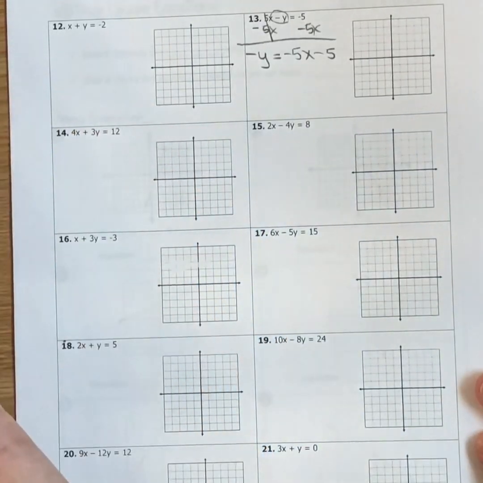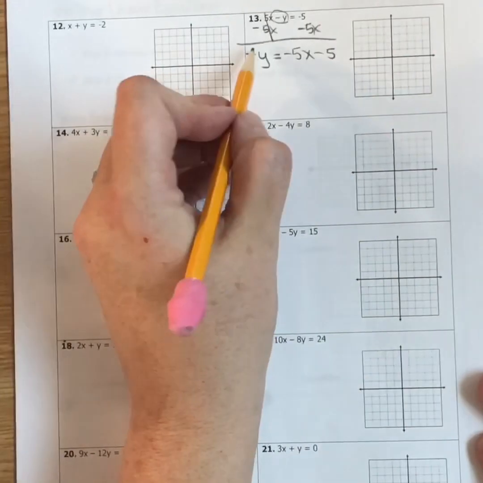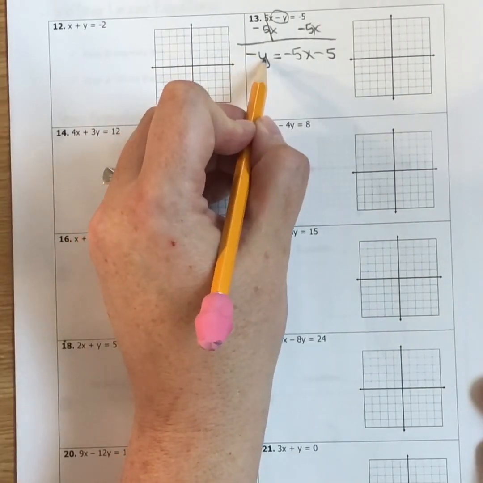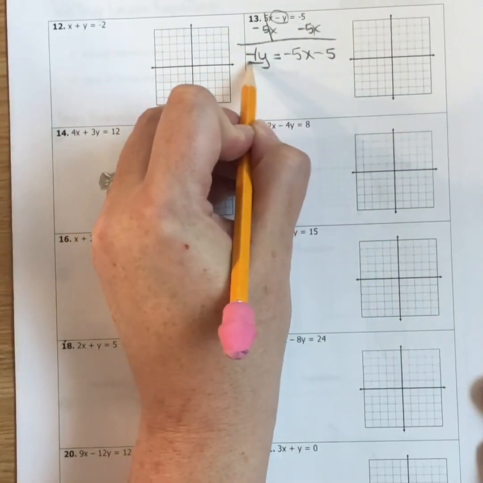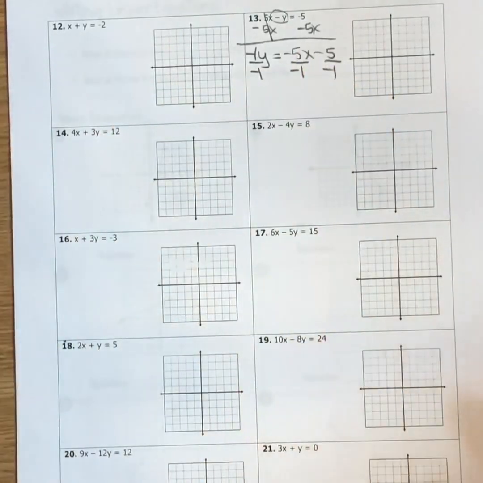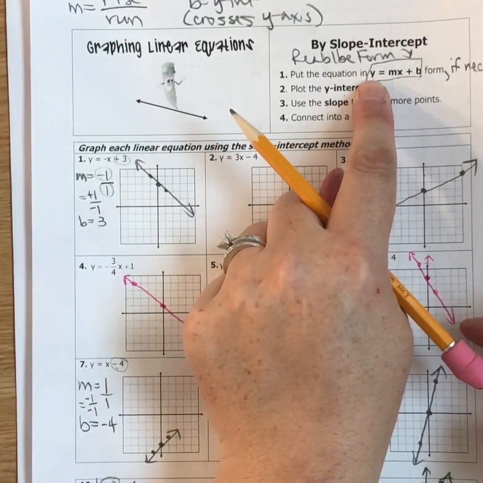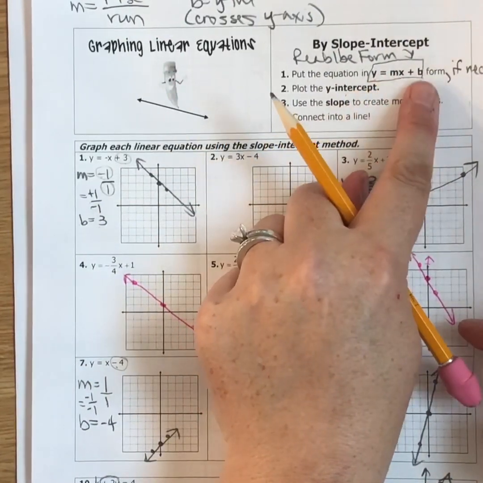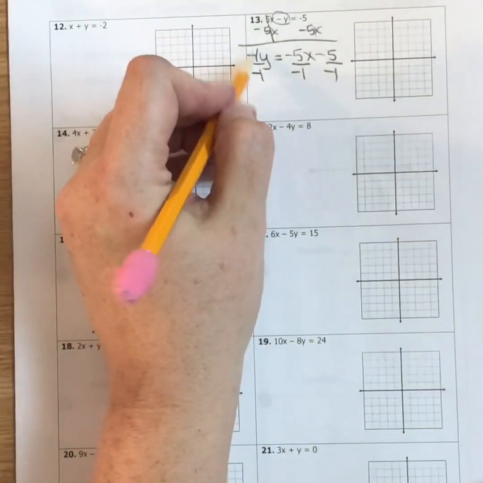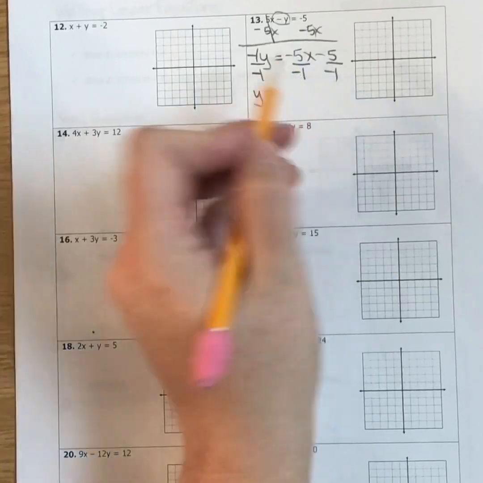Okay, and we can't change that. It's just the reality of math. Okay, it's really, really picky. Remember that negative y, that means negative 1y. We still have to divide, because for the formula, we need a positive 1y. Okay, that's what y equals mx plus b means. We have a positive 1y. So when we divide by the negative 1, we get y equals, this becomes a positive.